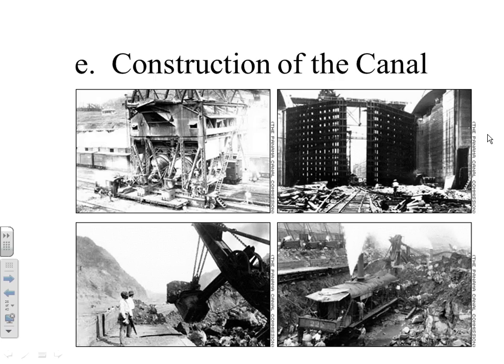I want to get into the construction of the canal a little bit. Here's some images. Take a look at this. This is a concrete mixer, and it's massive in size. All right, you can kind of see the scale there when you compare it to the railroad cars that are down below and behind.